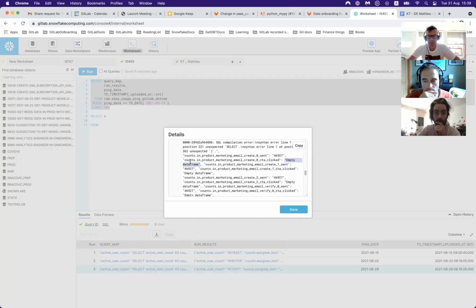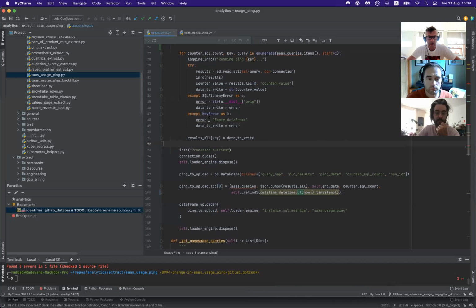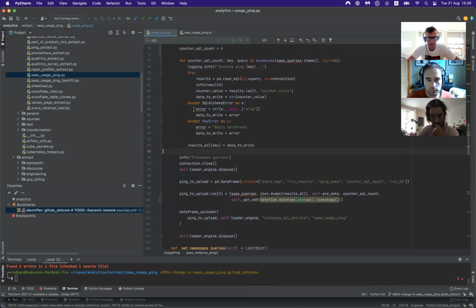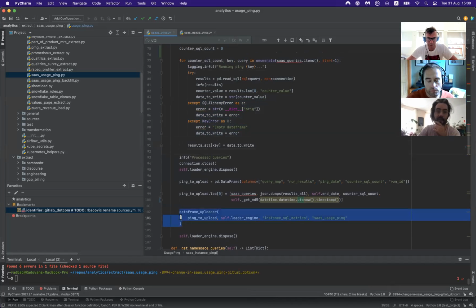Okay. I think I got the point, because my initial idea, of course, I'm not aware of all details, so you can help me here. We have a try block, then except with SQL Alchemy error or key error, empty data frame. So somehow I can handle, if it's an exception, moving the data to another table rather than here. If everything is fine, it will end up here. In case of these two types of error, I can copy paste, and of course, instead of instance SQL metrics, I should put SQL instance error, right? So this can be criteria for me.